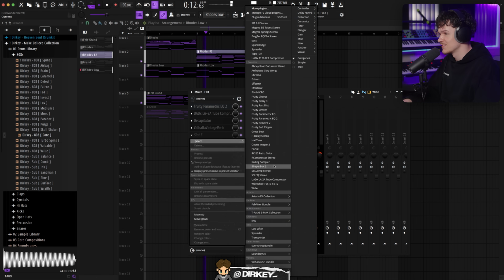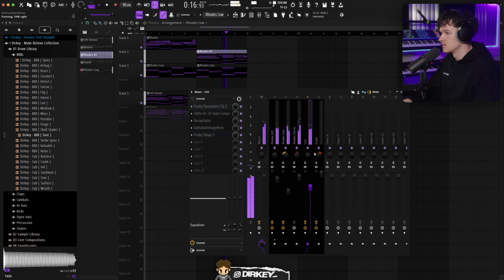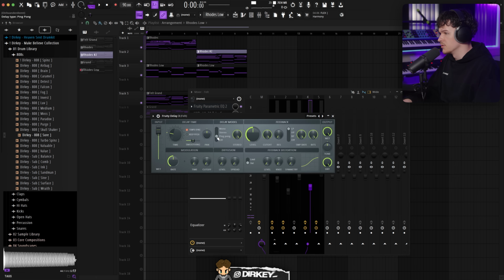It's crazy. Let's get a little ping pong delay on this. Ping pong, pan it out. This knob right here is how much it pans out, so how far to the right and left it pans out. I like it to pan out all the way to the right and left. I like this third setting right here, the third little time. Yeah, y'all get what I mean.